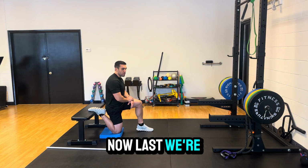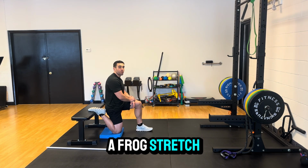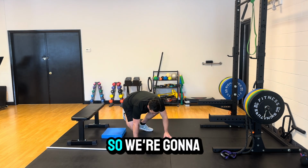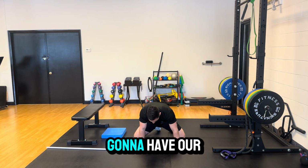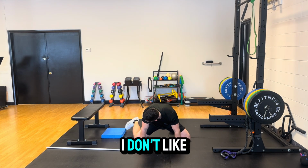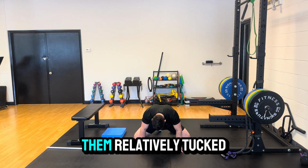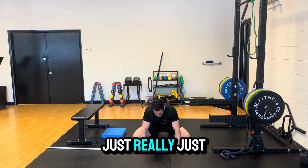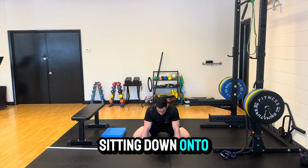Okay. Now, the last one we're going to do for the hip is a frog stretch for the groin. So we're going to go ahead and have our knees out to the side. I don't like having my feet out like this. I like having them relatively tucked in. For me, it's a little more comfortable for my hips. And then I'm just sitting down onto my heels.